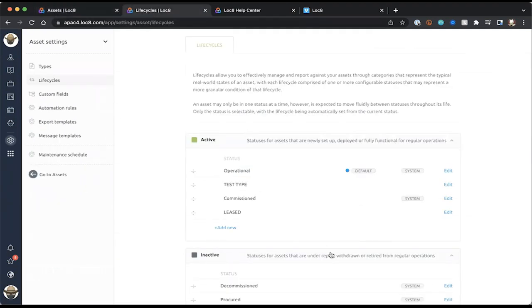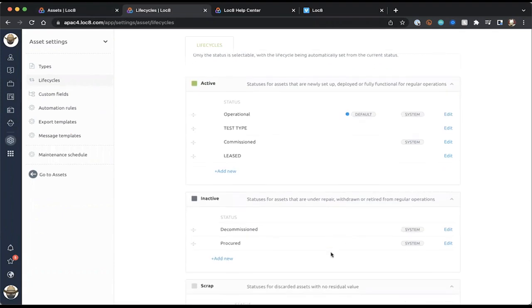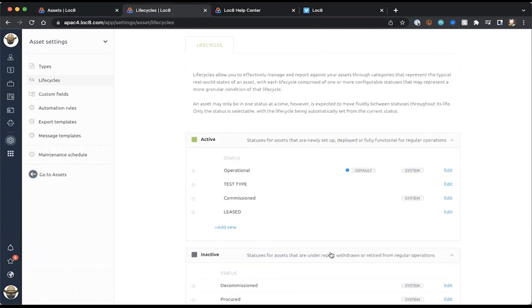This is all about giving customers the ability to apply a level of customization to the actual system itself.